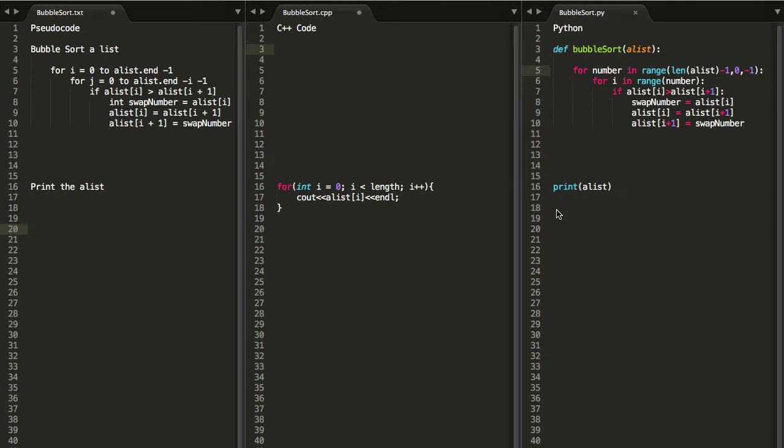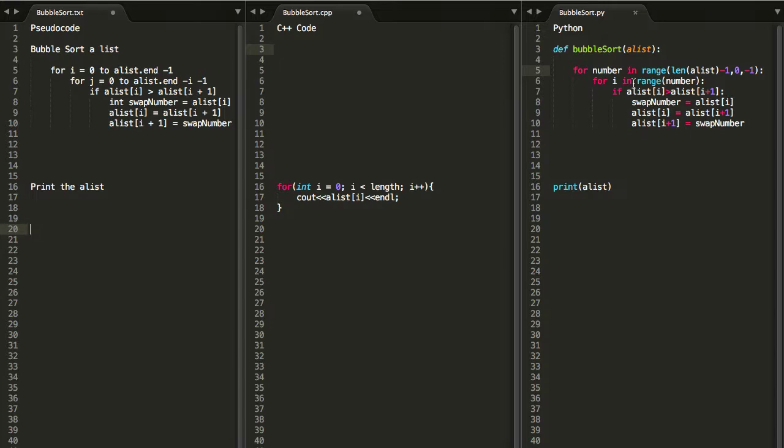Hello everyone, today we're going to be learning pseudocode and how to translate it into C++. Over here on the left I have our pseudocode, in the center is where we're going to be putting our C++, and then here on the right I have Python. Don't worry too much about Python, you don't need to know this, it's not something you're going to be tested on. It's only here so you can see that you can translate pseudocode into different languages.